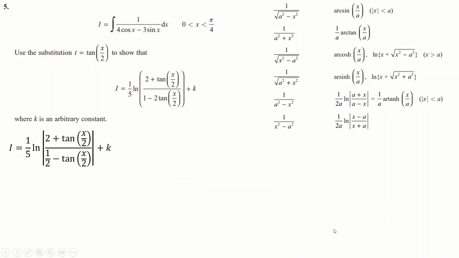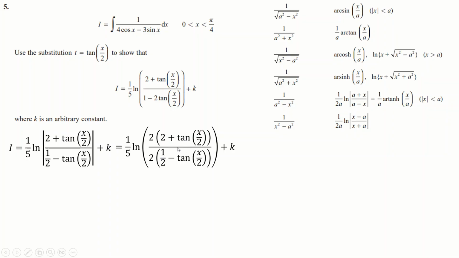And now there's a couple of things I can do here. Firstly, I'm going to claim that both of these two things are positive in this range. Of course, this one is positive because tan is positive between here, so this is just 2 plus something. And this is positive because when you put in, tan is increasing from here to here. So when you put in the biggest thing, tan of pi over 8, I checked, is like 0.4, so this is positive as well. Positive over positive means I don't need this modulus sign, so I'll just lose it from here. I've also timesed both of them by 2. It's a fraction, I'm allowed to just times both things by 2.